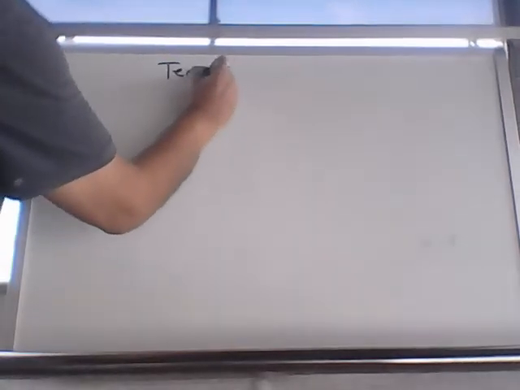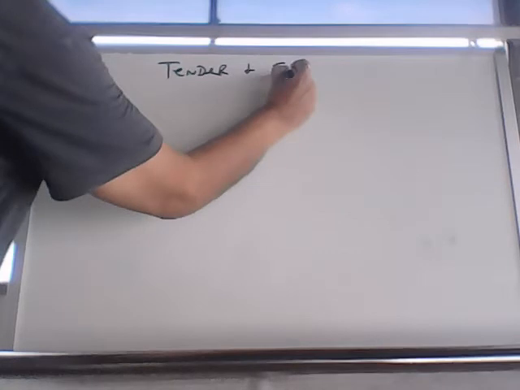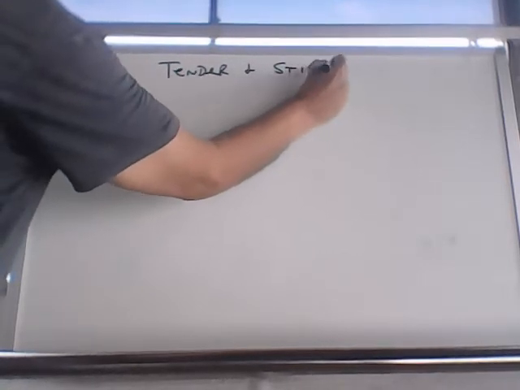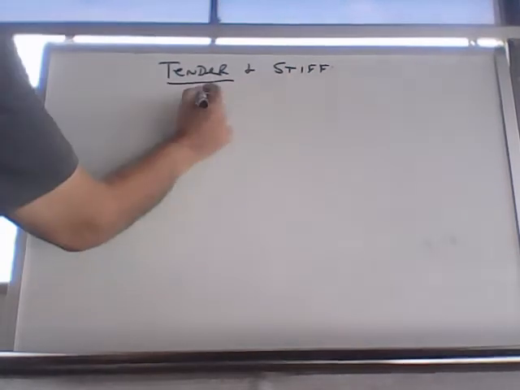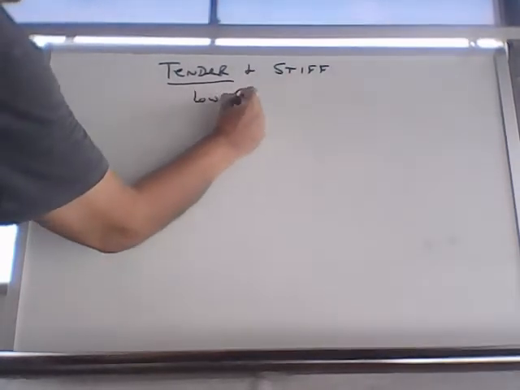Today we will talk about tender ships and stiff ships. Now what are tender ships? Ships which have low GM.